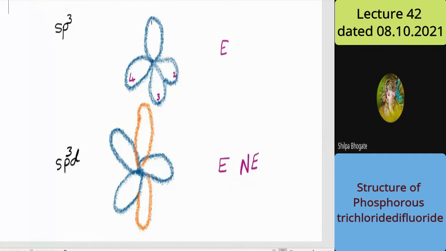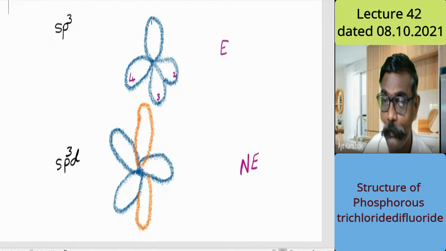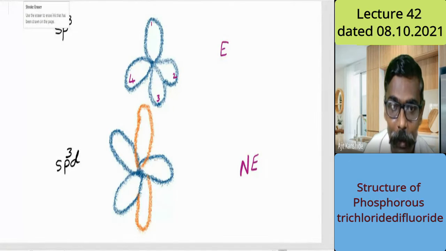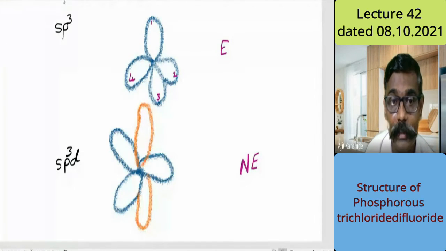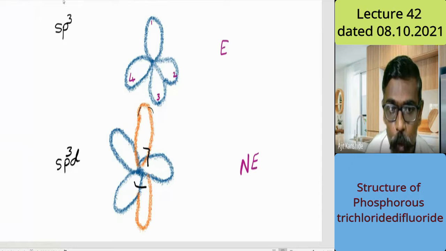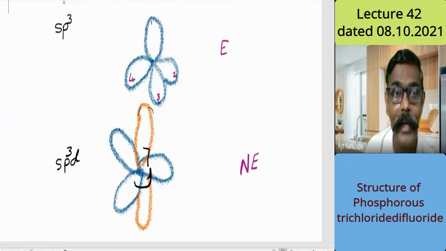Non-equivalent. Equivalent. Yes, how equivalent? Non-equivalent, because the orange or red colored orbitals are making a 90 degree angle, and the blue colored orbitals are making a 120 degree angle to the other blue colored lobe. Whoever said equivalent, is the answer clear? The angle is different. Here the angle is 90 degrees, so one kind of culture is experienced by the red orbitals, and between the blue lobes the angle is 120 degrees. So a different kind of culture, a different kind of interaction is there. So those are not equivalent positions.